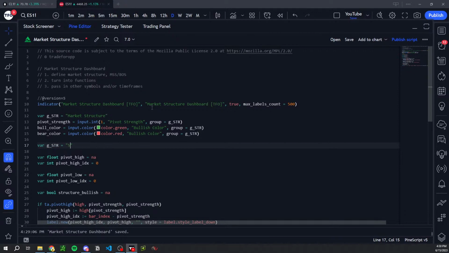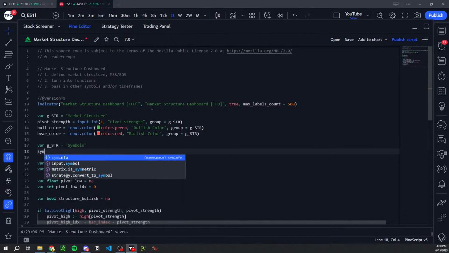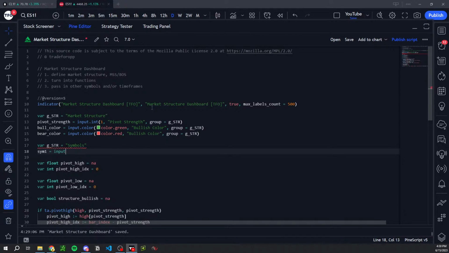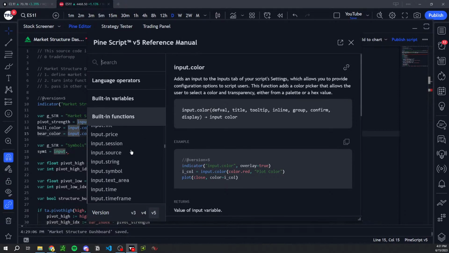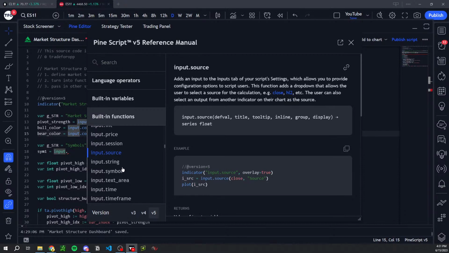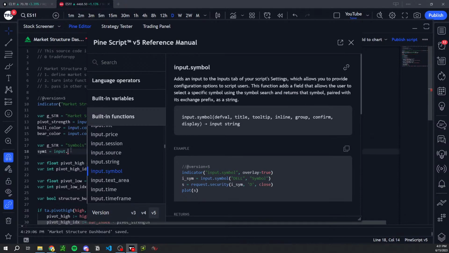Symbols, like we can do S&P. Let's just do symbol 1 equals input dot. What is this? What do you normally put here? I'm drawing a blank. Input dot. It's not source, is it? Oh, it is symbol. It wasn't coming up.